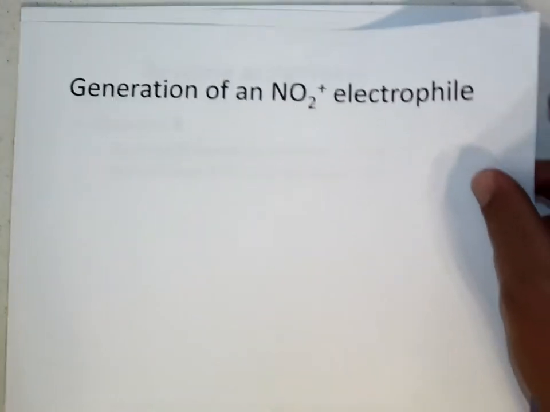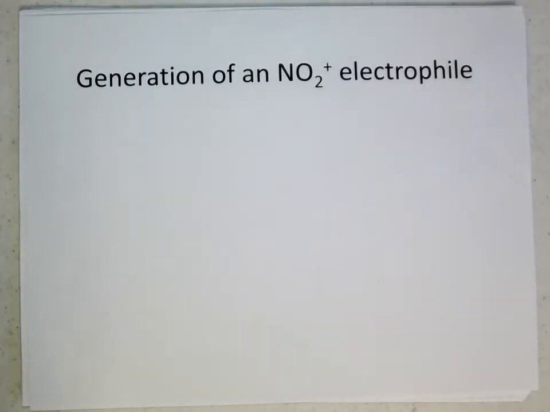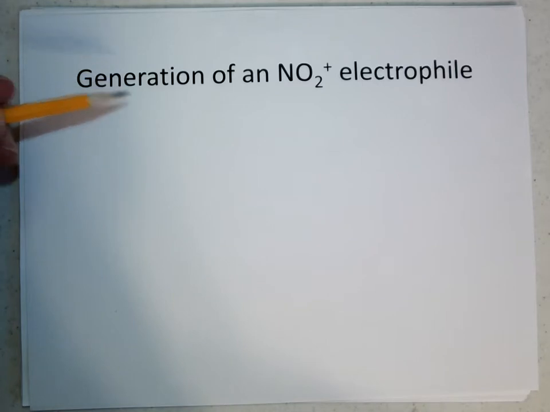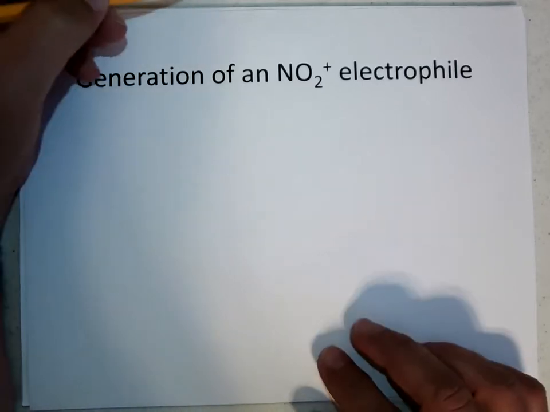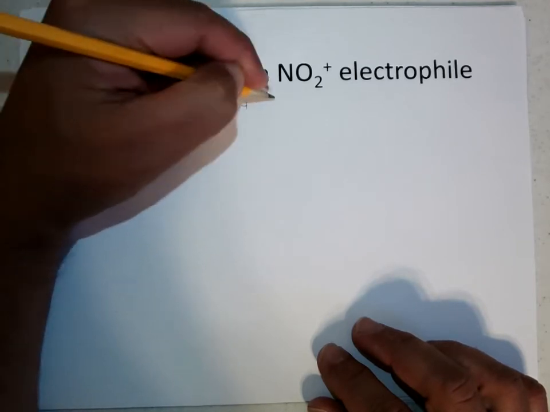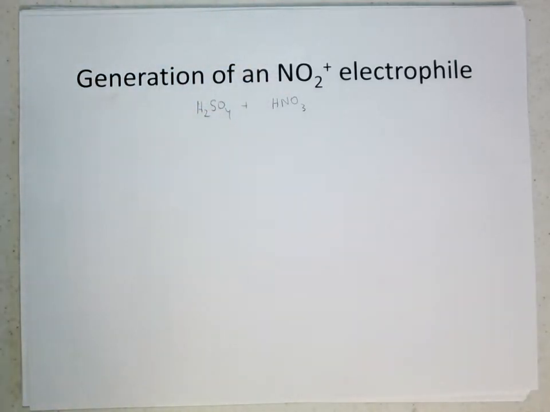So one of the things you can do to a benzene ring is to nitrate it, to throw an NO2 group on it. And this is a really interesting reaction because if you wanted to make TNT, trinitrotoluene, you would nitrate toluene, which is a benzene derivative. The first step in this is complicated all in and of itself. You mix a concoction of sulfuric acid plus nitric acid. So you take two of the strongest acids we have and you mix them together.